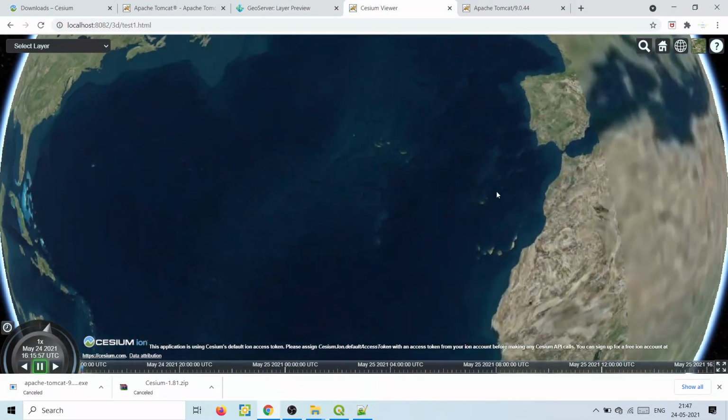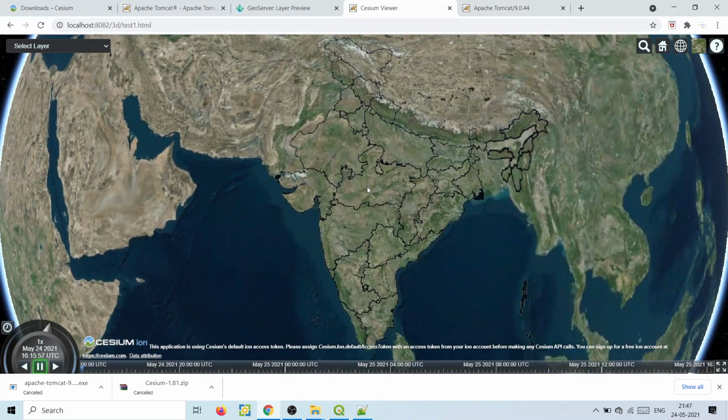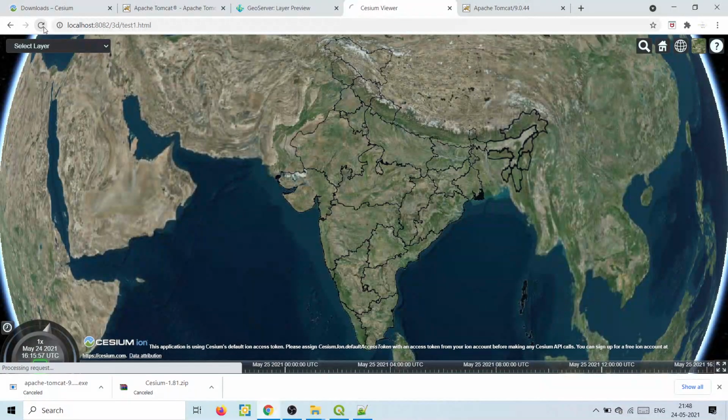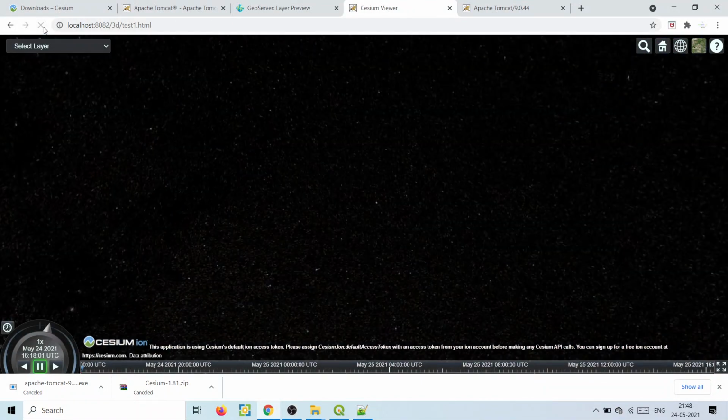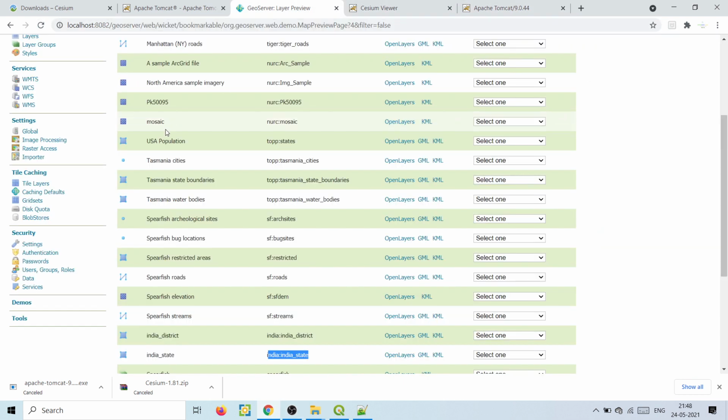That's why you are able to see this boundary. Let me show you. This boundary is WMS. This is basically tiles only, PNG or JPEG image tiles. So if I uncomment this, you will be able to see the USA boundary. Now I'll show you. You will be able to see the USA boundary, a simple boundary with colors, with the style already defined in the GeoServer. So this is the USA boundary.